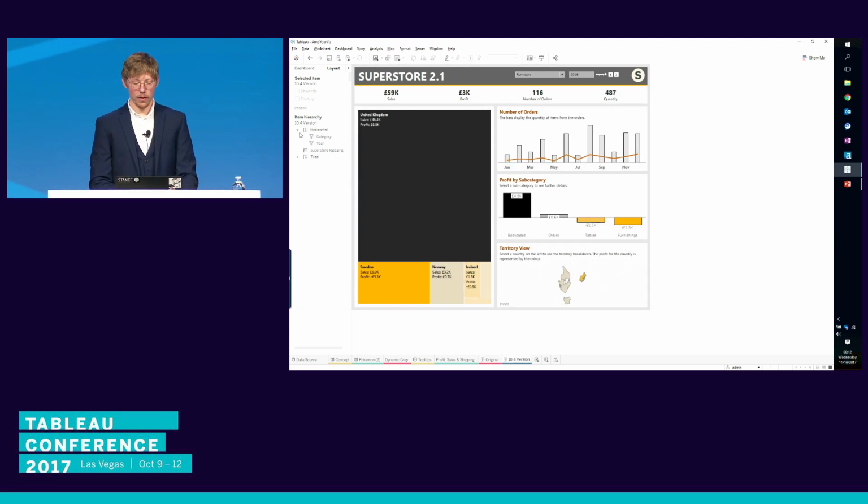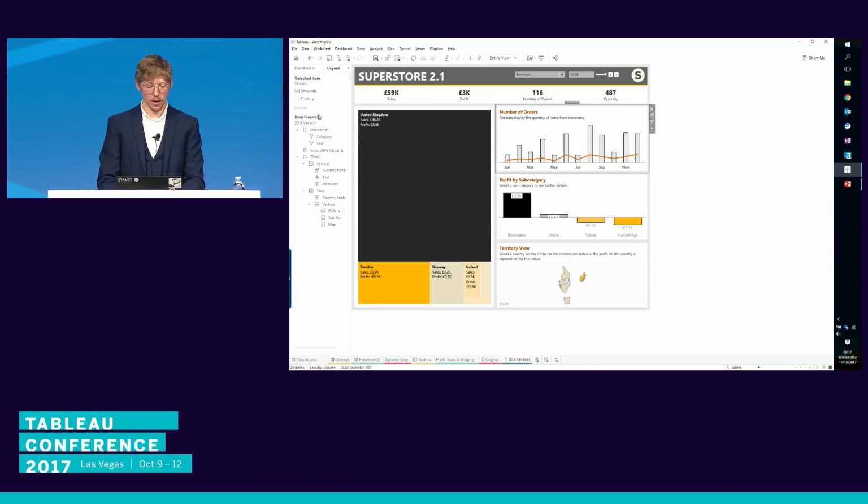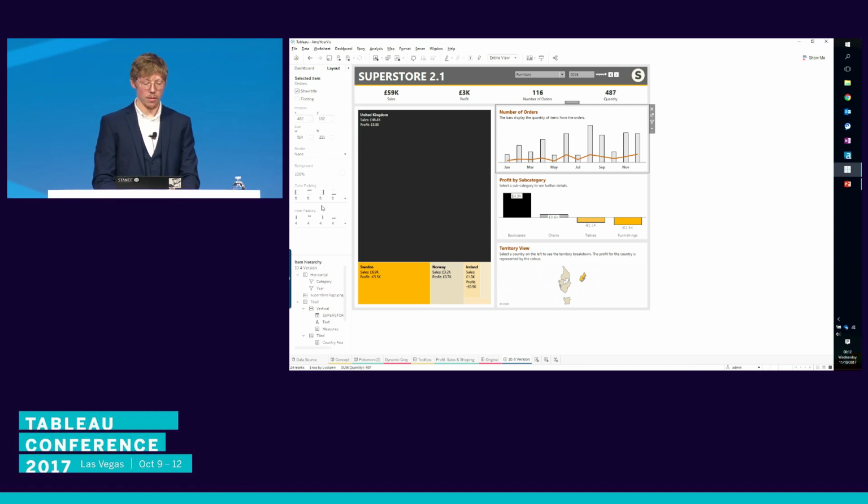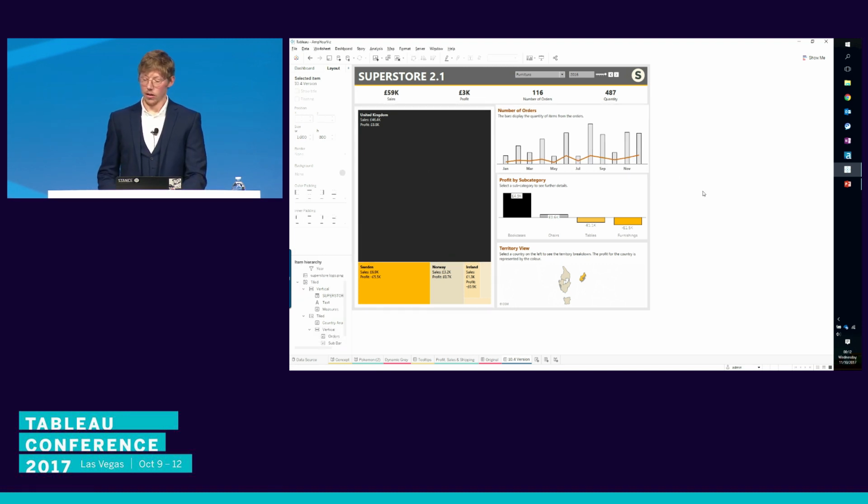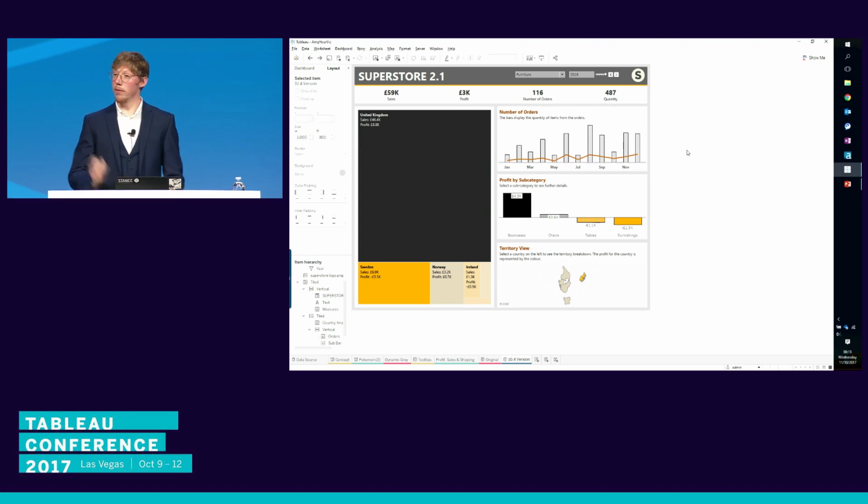In 10.4, it's condensed to just this. No longer do I have floating random text boxes. I can actually define the margins around visualizations by using this padding menu here. So you can get really bespoke about the dashboards that you're creating. And if I remove this padding from here, you can see the effect that it has there. So you can actually get very bespoke in how you design it. And it's really, really powerful.